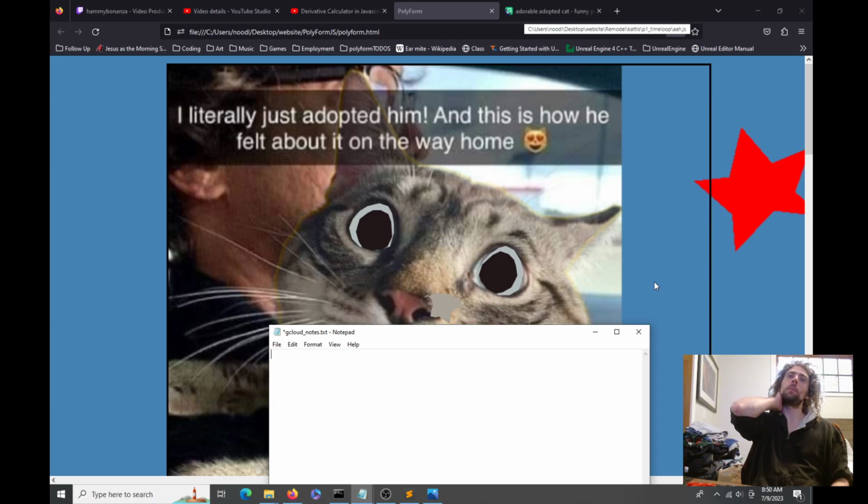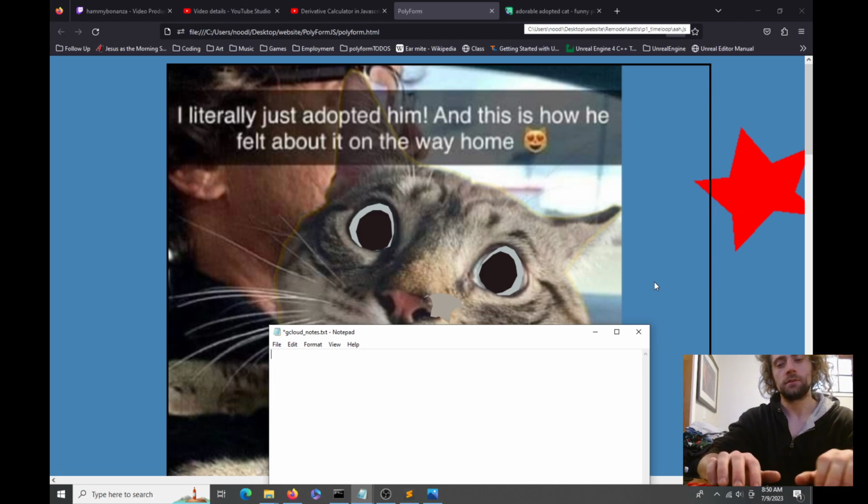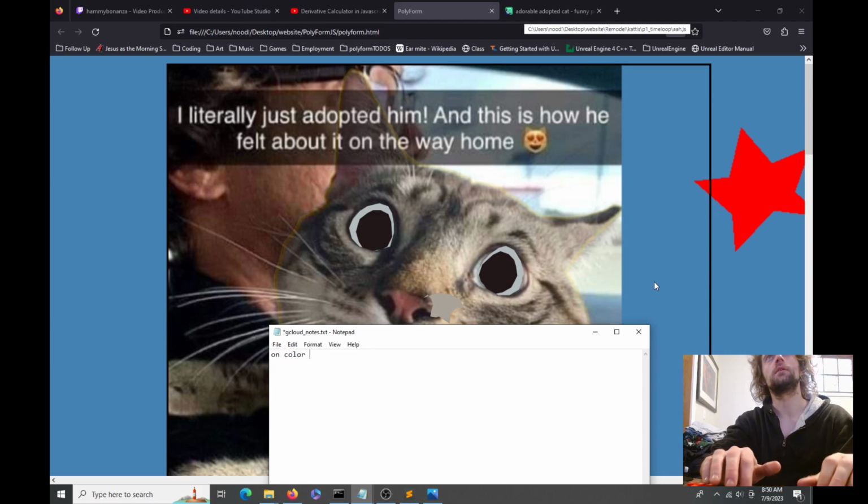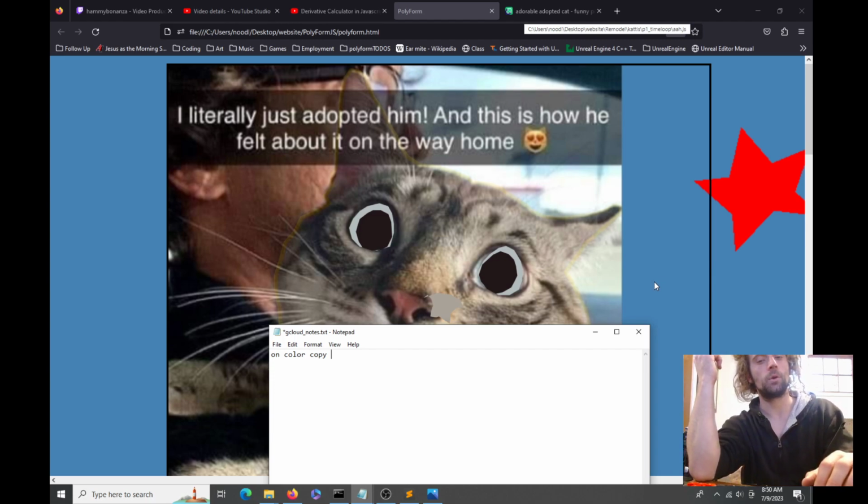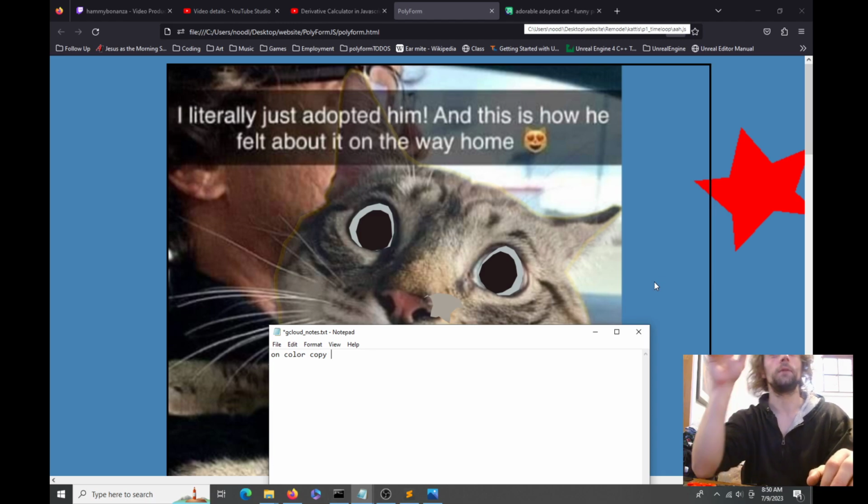On color copy. It's gonna be current pixel though. Well, whether it's easier or difficult to fix, we're gonna have to fix it at some point.